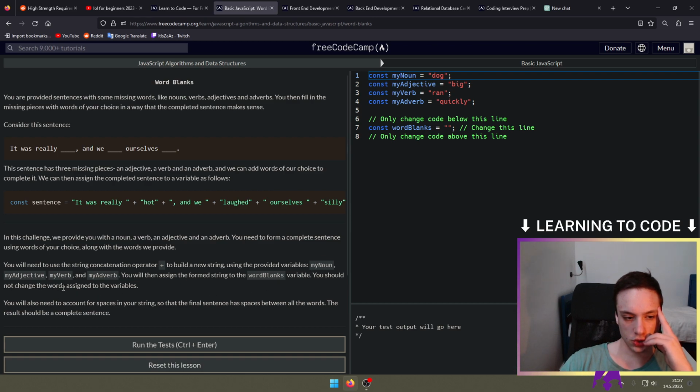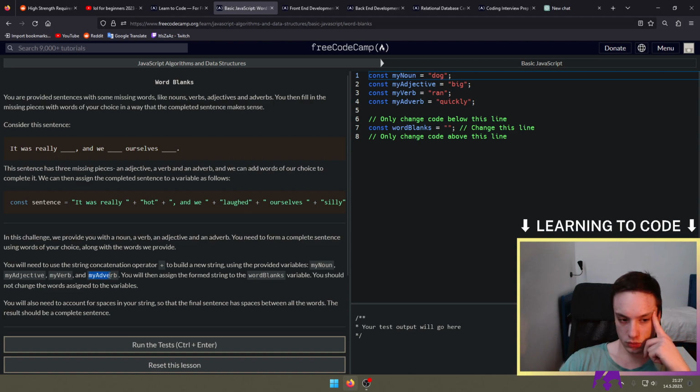You should not change the words assigned. Okay, using the provided variables: myNoun, myAdjective, myVerb, and myAdverb.